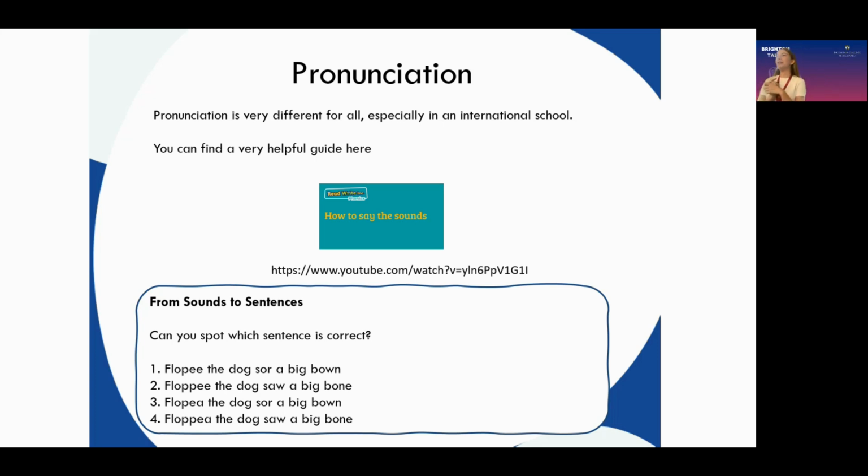So pronunciation is very difficult. You might be looking at the set 1 sounds and it's very confusing, especially if you learned it in a different way, or it's not your first language, which is super common in international school. There are really helpful guides through the read writing program that we use. This will be also sent out to you guys, so all the links you'll have access to. But a helpful guide of the set 1 sounds is here, and we're just going to take this 2-minute video.